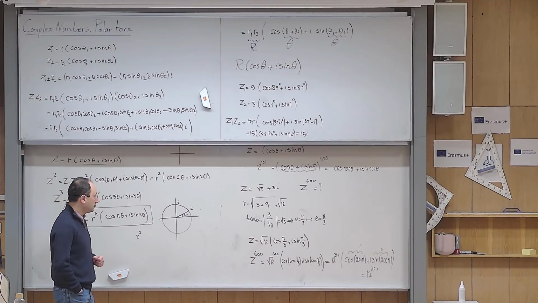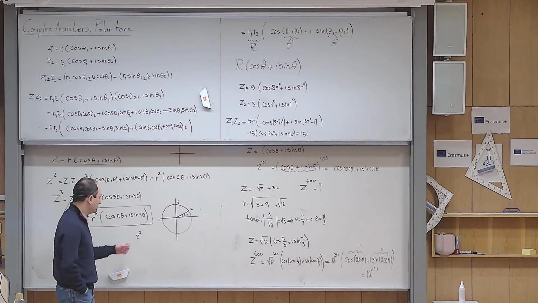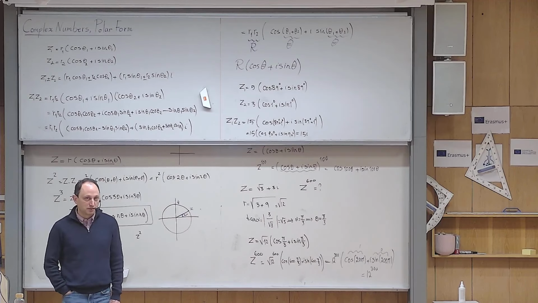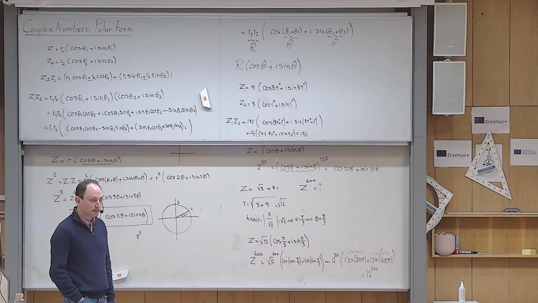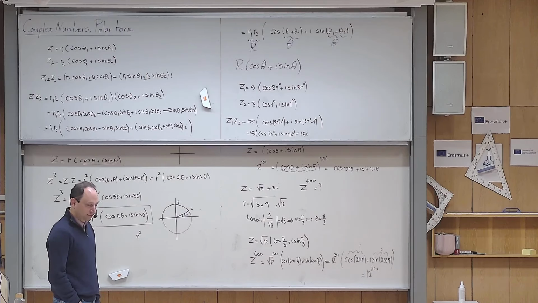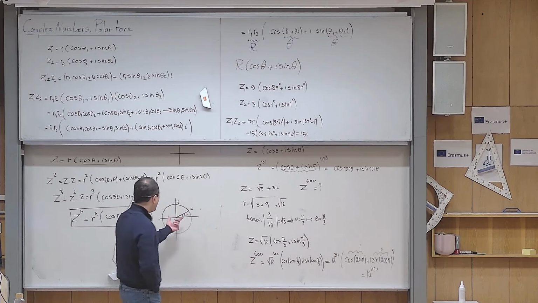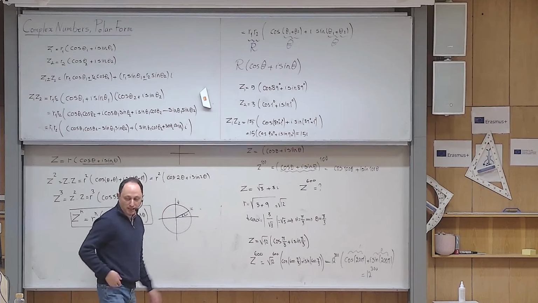Where do you think is a good, giving the address? If I want to know the location of Z squared, how do you give me the address? Yes? It's on a circle with radius 1 over 4, and then the angle between the positive axis and the vector is 60 degrees.